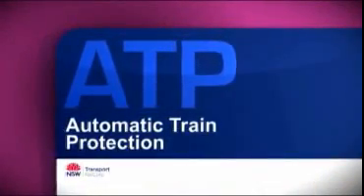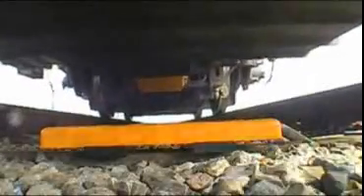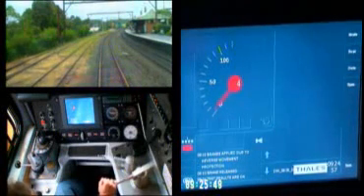ATP, or the Automatic Train Protection Programme, is another project that we've embarked upon within RailCorp, utilising technology and standards which have been developed out of Europe. Automatic train protection at the level we're going to be installing has a lot of trackside equipment which will give information to the train as it approaches. Within the cab there will be user interfaces for the driver so that they're actually able to see the expectations of them as they're driving, and of course it's a safety overlay so if they go too fast or become incapacitated the systems will take over control of the train. For example, if a train driver suffers incapacitation such as a heart attack, the Automatic Train Protection System will actually bring that train to a safe stoppage.